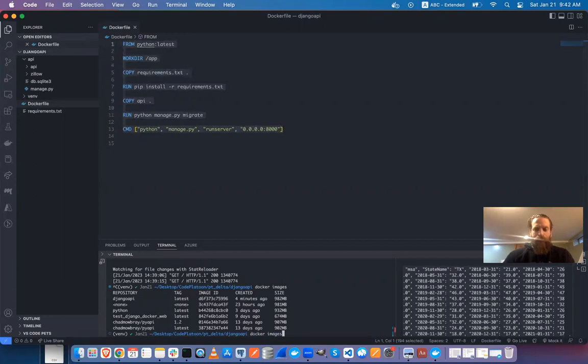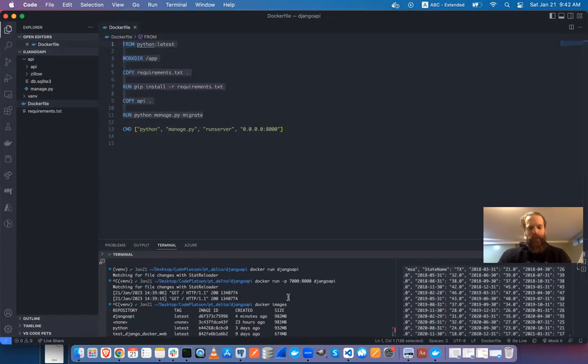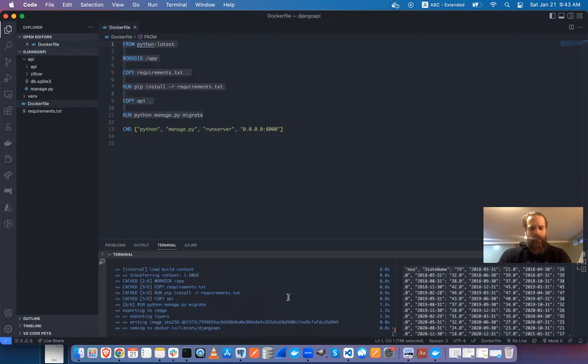But when you actually run it, you can think of run as creating an instance of my image. So when you create an instance, it's actually going to execute this command. When you build the image itself, if we scroll up here, this line doesn't actually get executed. You can see it creates the working directory, copies over, runs pip install, copies stuff, and then runs migration, but that's it.